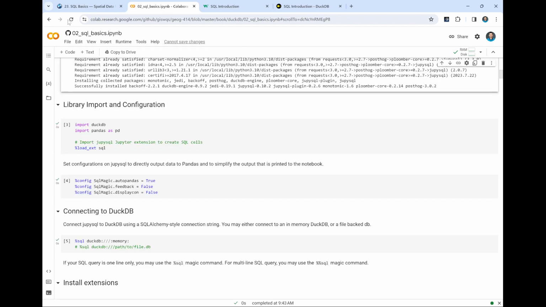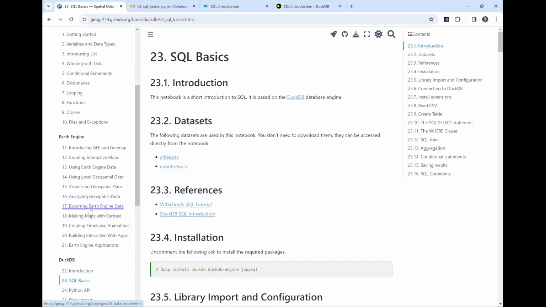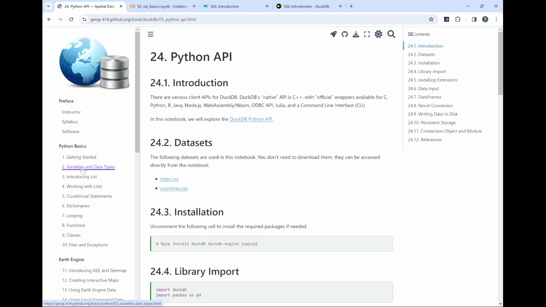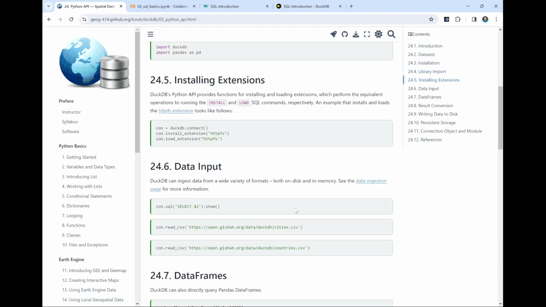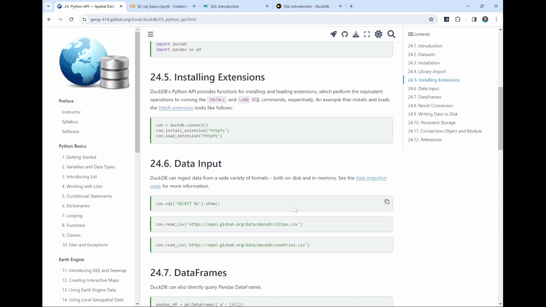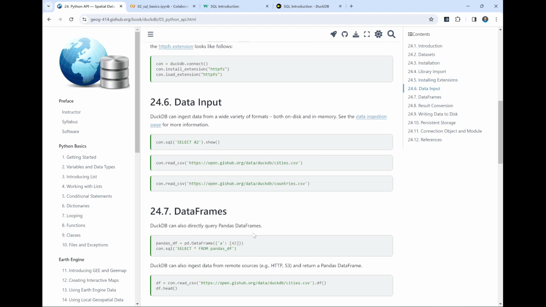Every notebook follows the same steps. If you want to try it out, I always make sure that it works perfectly on a local computer or others. All you need is to open Colab, install the packages, run through it, and see if you can understand. If not, copy the SQL statements, paste them to ChatGPT, and you will understand. We are not doing anything groundbreaking. All the SQL statements have been used by many other people, except that DuckDB is relatively new. So if you're doing something specific to DuckDB, sometimes it might not give you the best answer. Okay, so that's pretty much it. You can check out the website.